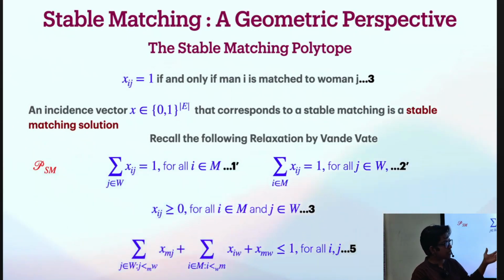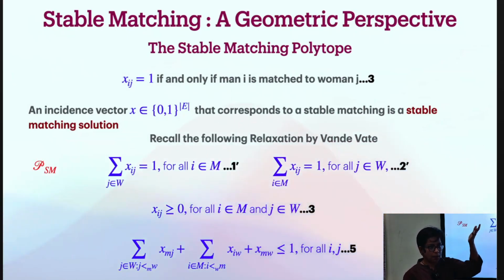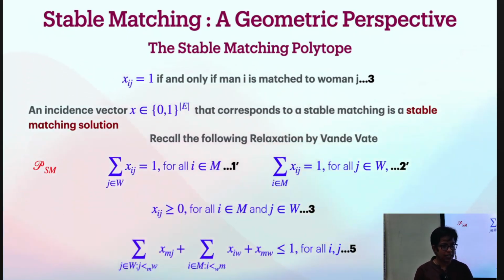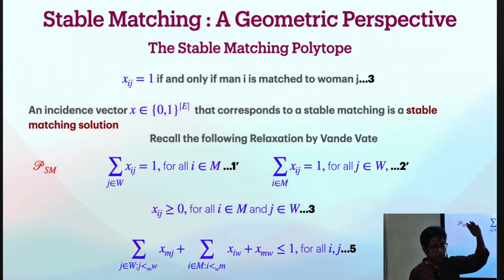Throughout this time I have been saying X is a matrix or an assignment that satisfies all these constraints simultaneously. Each of these constraints, if it is exactly equal to 1, means it lies on the hyperplane, on the surface. When I was saying less than or equal to, it was below the plane. If it were greater than, it would be above the plane. Either way, you have a constraint on the plane, below, or above. So each of these planes cuts the whole space into parts: on the surface, below, and above.